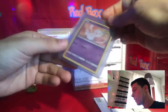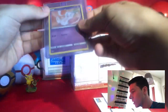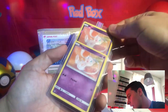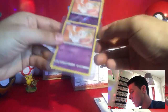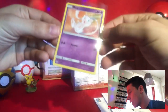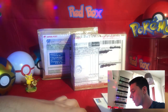Let's see. Yes, also been expecting this one. Of course I did have it before, but the condition was not the best, and this one is mint. There's two cards inside, so we pull it as such. Yes, because I got the reverse holo version as well as the regular version. I'll take them off so you see them properly, because the top loaders are a little bit scratched and it's difficult to see. So there you go. This is the regular version, Mew, and this is the reverse holo.